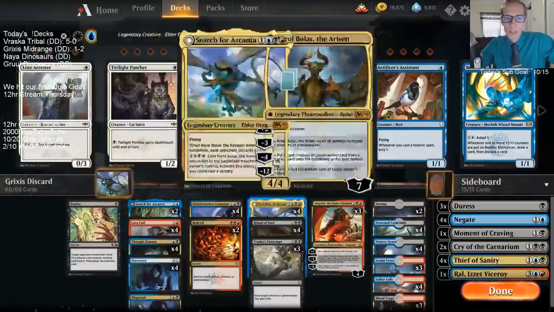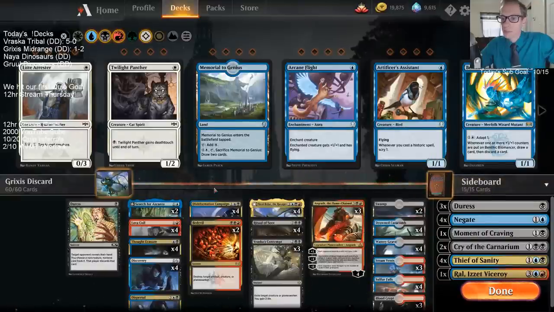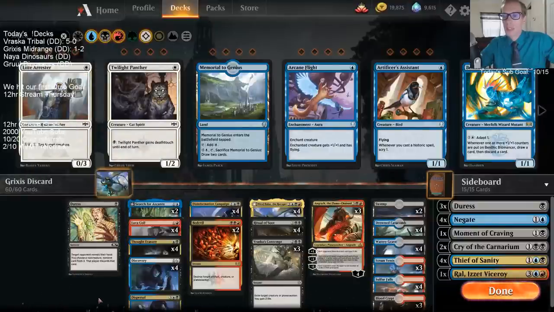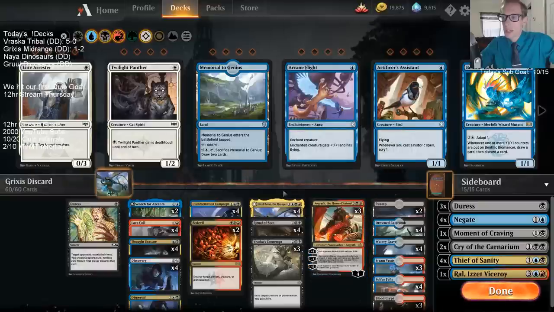I have just the one Duress in the main, and three more in the sideboard. In the main deck, I just want that one cheap interaction. Against a deck like Sultai, basically against any removal decks, they have to hold their removal. I want to be able to play Duress and then Bolas, or Duress and then Angrath at times. It just fills the curve, whatever slot you need of a one-mana spell somewhere. And that's why I have it.